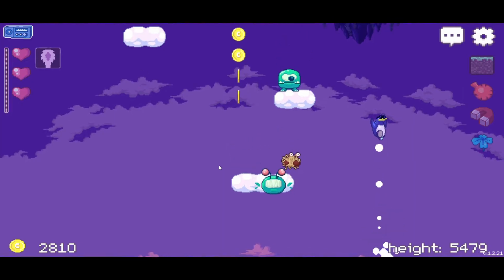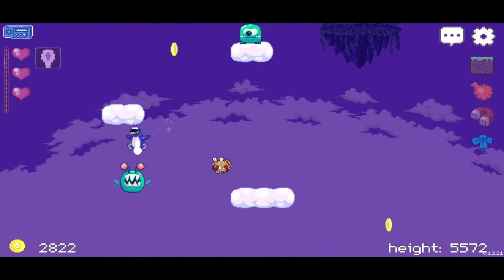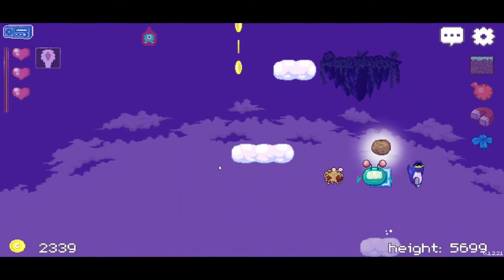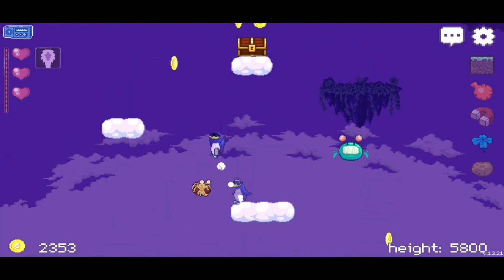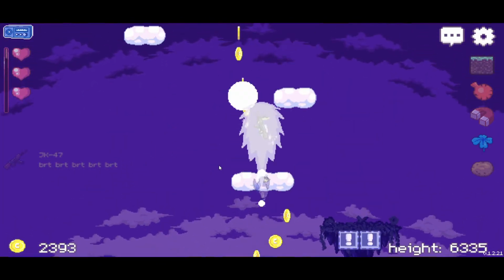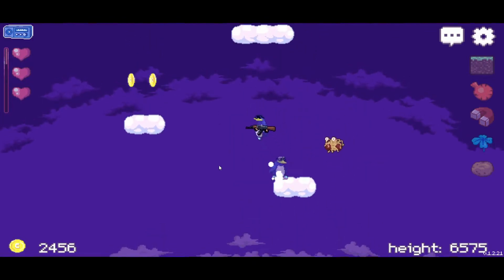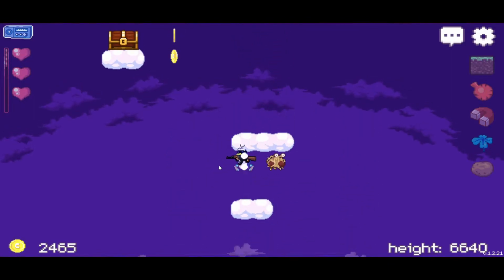Now the two items that I'm looking for are the spring and the sad rain cloud. The spring increases my jump height, and of course my enemy boost and super jump boost. And the sad rain cloud only increases your enemy boost and super jump boost. I only want one spring because two springs gets pretty difficult to control pretty quick. And the sad rain cloud because whenever I jump off an enemy and get the enemy boost, I'm invulnerable. And the higher I go while I'm invulnerable, the better it is.